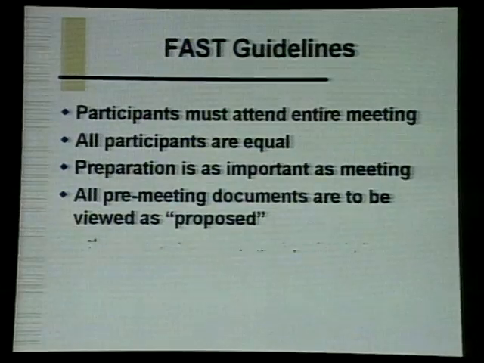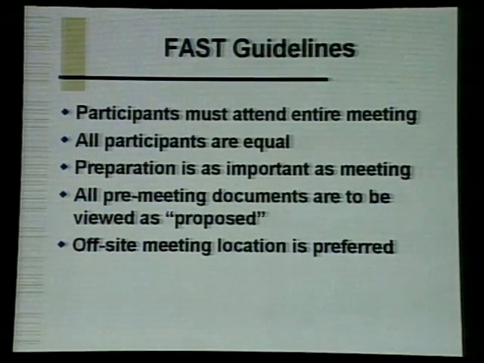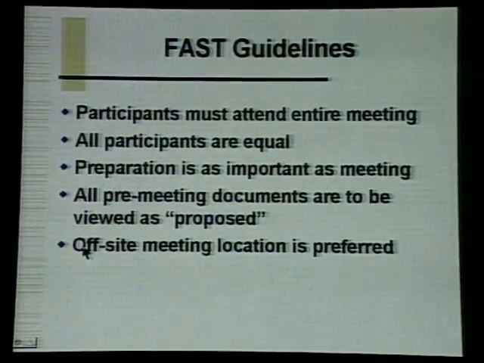Another guideline is: an off-site meeting location is generally preferred. Of course, if we arrange the meetings at the workplace of either the customer or the developer, then there might be a lot of interruptions. These interruptions might lead to the disruption of the whole meeting and ultimately lead to the cancellation of the meetings as well. Therefore, it is advised that whenever the FAST meeting takes place, it should take place at a neutral site where people from both sides can concentrate on the problem at hand.